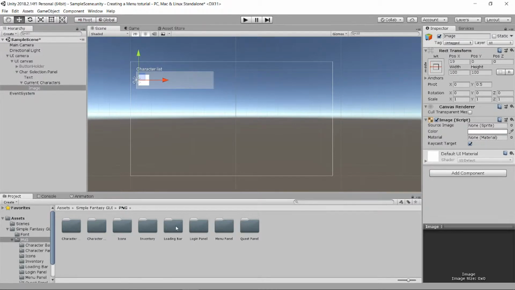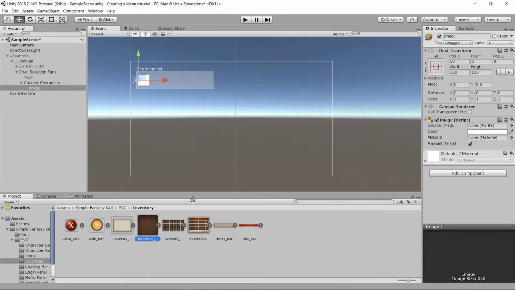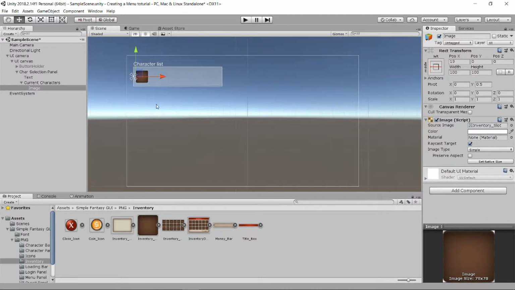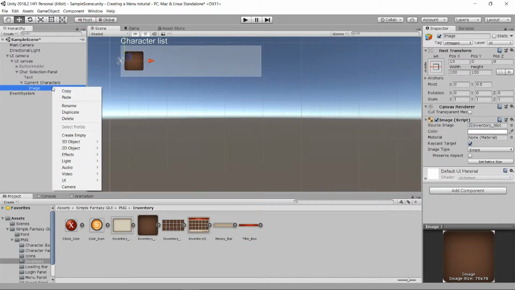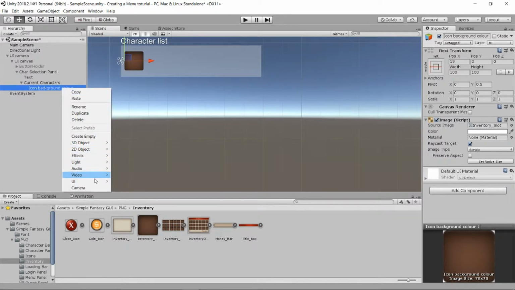It's gonna be like a background color, so let's see, this will actually be in the inventory. That's a good background color, so we will take this background color, and then we're gonna make this icon background color, and then we're gonna create a new image under that.